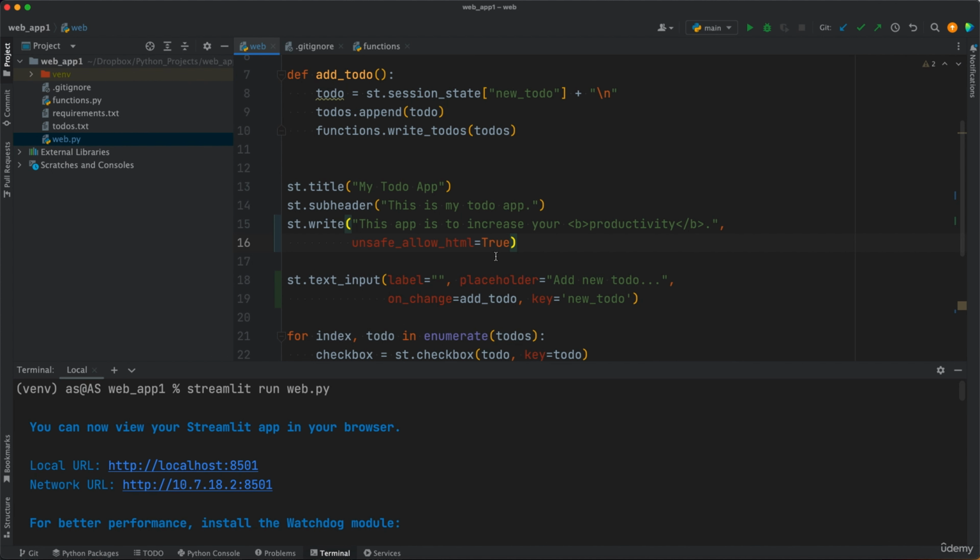So what I just did here is I provided HTML instead of a plain string. And with that argument, I told Python to actually render HTML as HTML because these tags are HTML tags. So HTML language, they convert this text to bold.